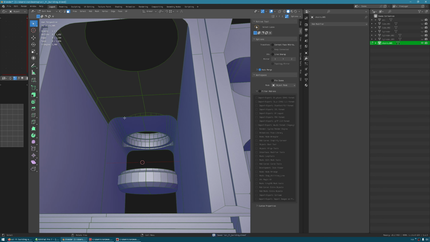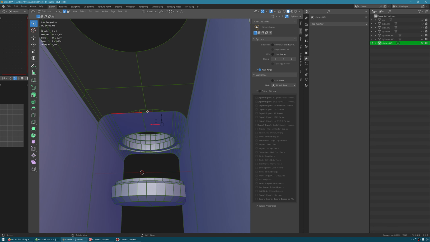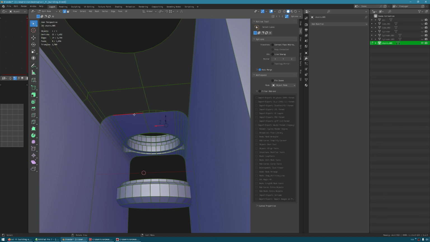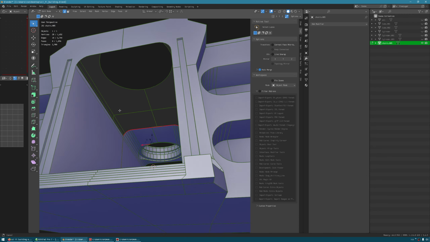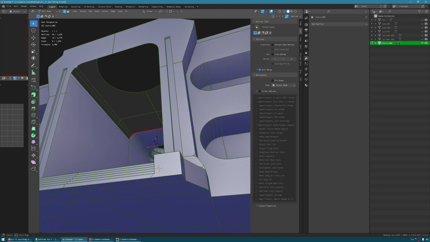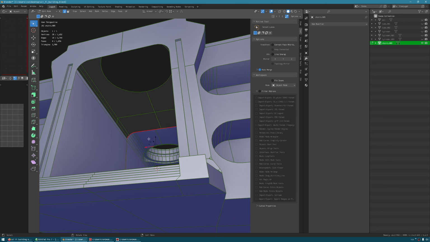Let's take those edges. Blender, please. And extrude all the way to this wall.